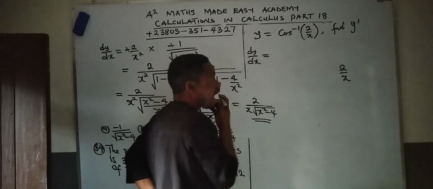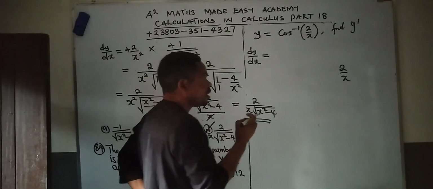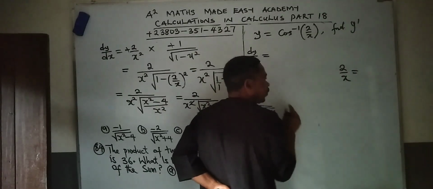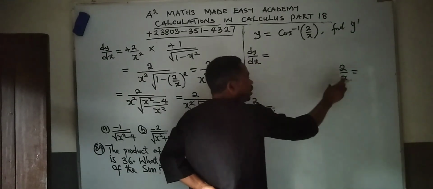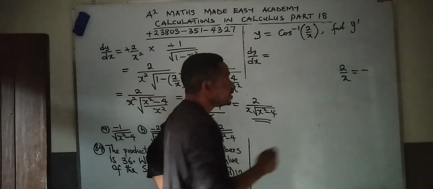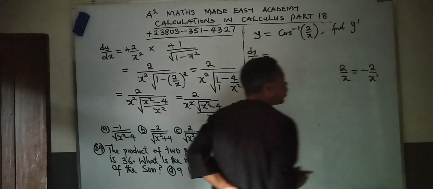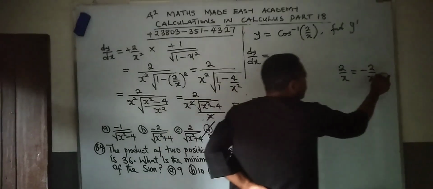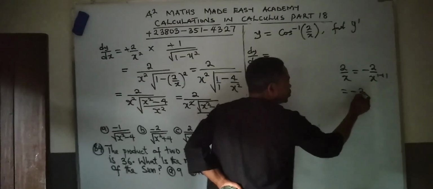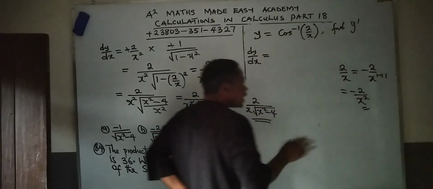Very simple. Are you with me? What you should do is, listen. Once x is in the denominator, I have taught this before. Since it's a shortcut, the first thing is to generate a minus. Generate what? Minus. Then repeat the question, which is 2 all over x, with an invisible 1 as the power. Then you add plus 1 to the power. So finally, the answer is minus 2 all over x. What is 1 plus 1? It will give you 2. That's the secret.